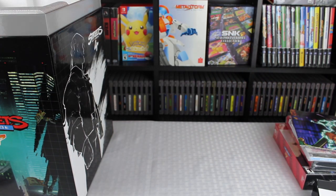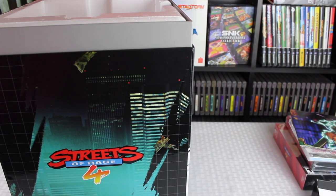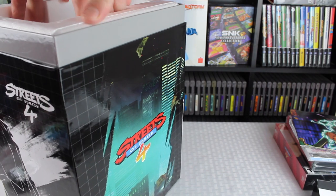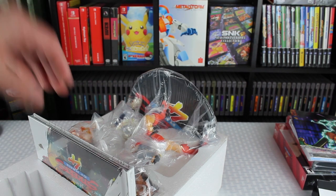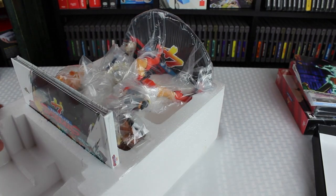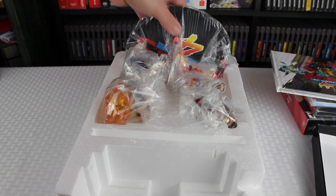Obviously the big sell of this was the statue, which was why I ended up upgrading. I think after I started playing the game, and also I think they marketed it like they were going to have the only physical edition, and then Signature Edition Games came out with one, and I actually liked their cover art a lot better than Classic Edition. A lot of people got really upset with Limited Run Games, and they allowed me to upgrade for free, which was pretty cool, and I'm glad that I did, because this is a fantastic limited edition. And you got a hard covered art book as well.